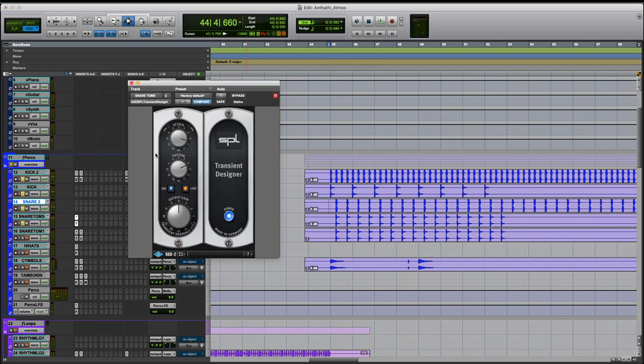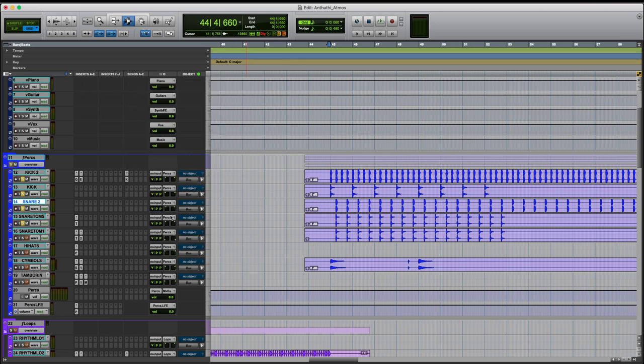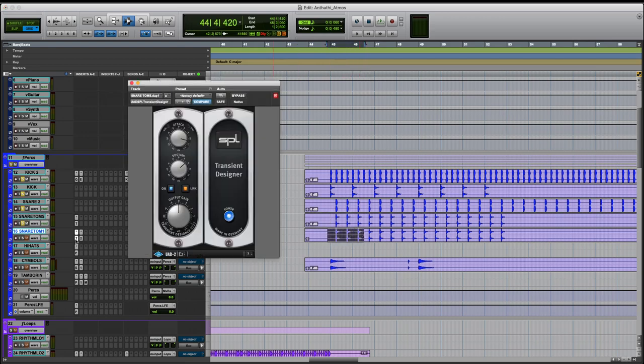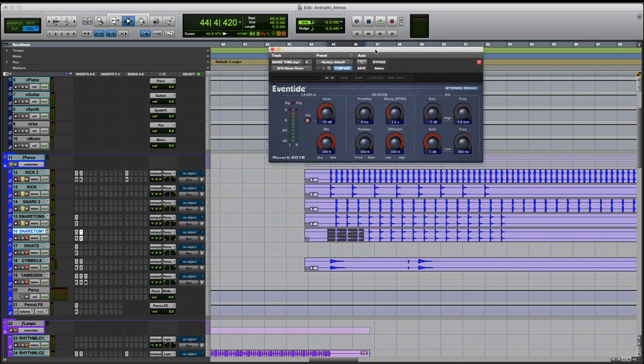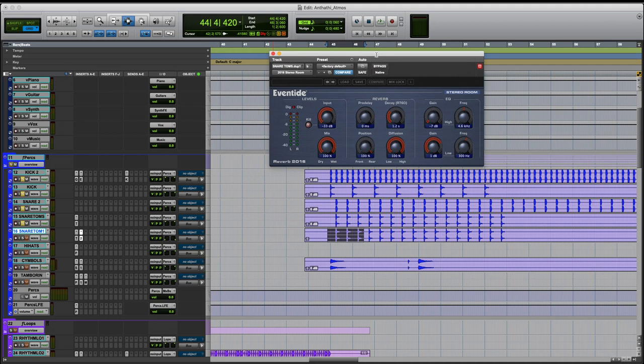Now on the snare toms, I just wanted to get a lot more of the transients to cut through as well. You can also see the pan positions that they are in. One thing that I did in this was I duplicated this track, which you can see here. I had the same transient on that. What I also have is the Eventide 2016. This is a very interesting technique that I learned from Alan Myerson.